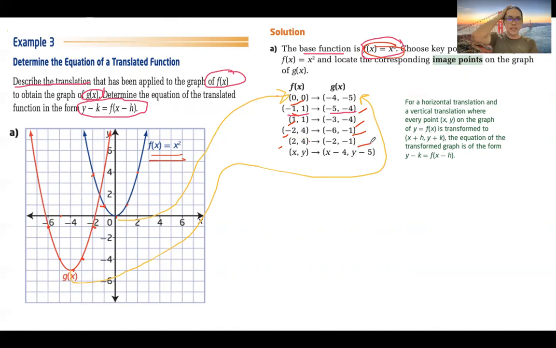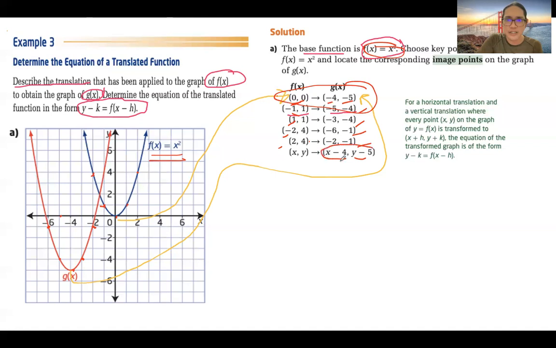Okay, so as you can see, based on the given, what happened to your x? Of course, from 0, you have negative 4. It's easy to identify using this one. The first point from (0, 0) to (negative 4, negative 5). So we have to subtract it. Of course, x minus 4. Subtract x by 4 since it is transformed to negative 4, the x coordinate from the base function to the transform function. So for y, you have negative 5 based on it here. So you just did the same thing in here.